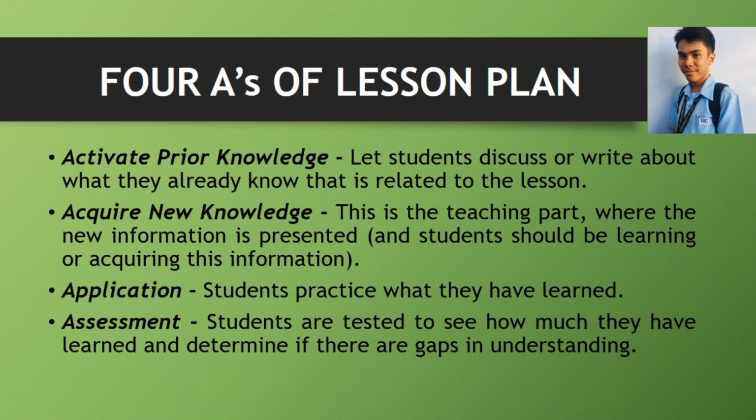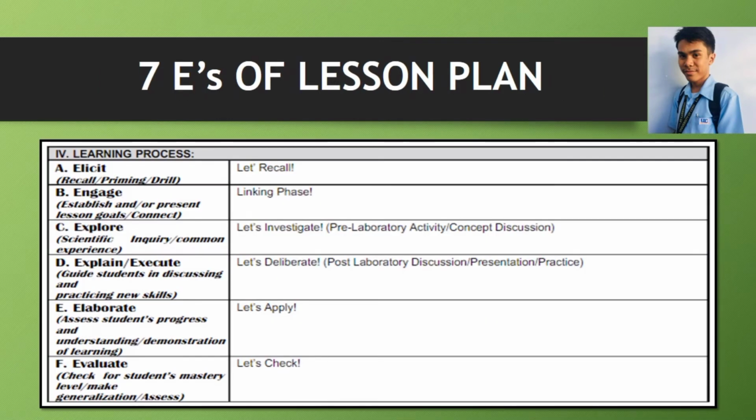And lastly, we have the assessment. This is where students are tested to see how much they have learned and to determine if there are gaps in understanding. So, in the assessment, you can provide tests or an oral exam. Another example of a lesson plan is the 7E's lesson plan. So, this type of lesson plan is only used in science lessons that aim for a learner-centered approach.